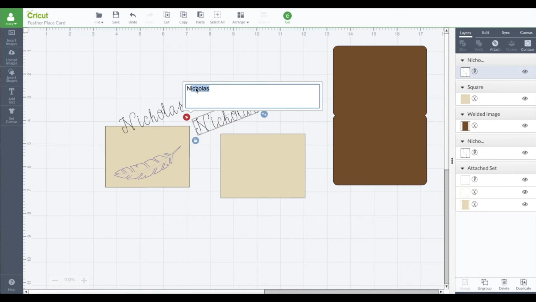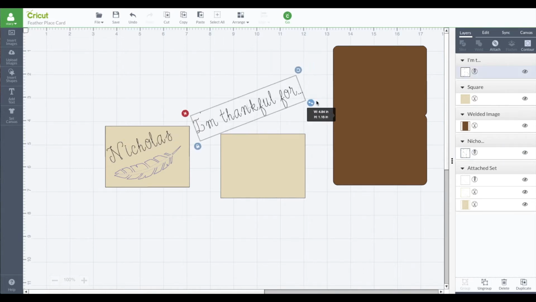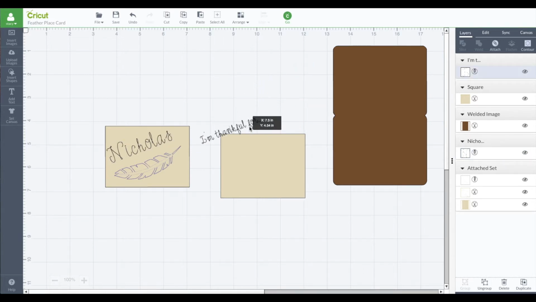If you can't do that, because sometimes you're not able to, you can just go in there and choose your add text. So I'm going to go in here, type "I'm thankful for" and then do dot dot dot. All right, bring this guy back over. This one I need to make a lot shorter, so use the arrow keys. And I'm going to put it on an angle like that, maybe turn it a little bit like that.